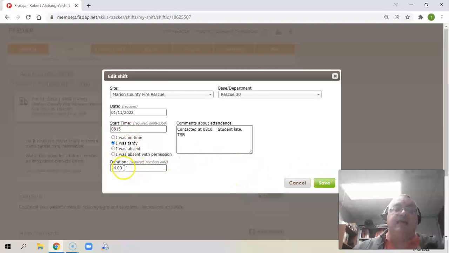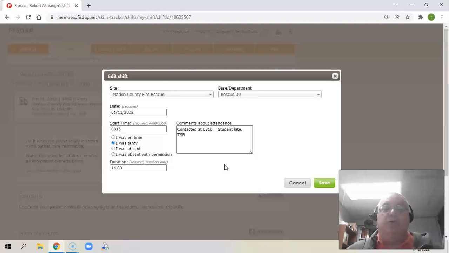So let's say that he hadn't made up his time. Technically, we'd have to dock him 15 minutes. So there we go. We would have changed this right here, 13.75 hours, okay? Again, most of the time, the officers are pretty understanding, and they'll let you make up that time, okay? Again, I can't stress enough, though, do not falsify your times. If you falsify your times, that is the 1,000% quick ticket to get thrown out of the program. Okay, let's not do that.